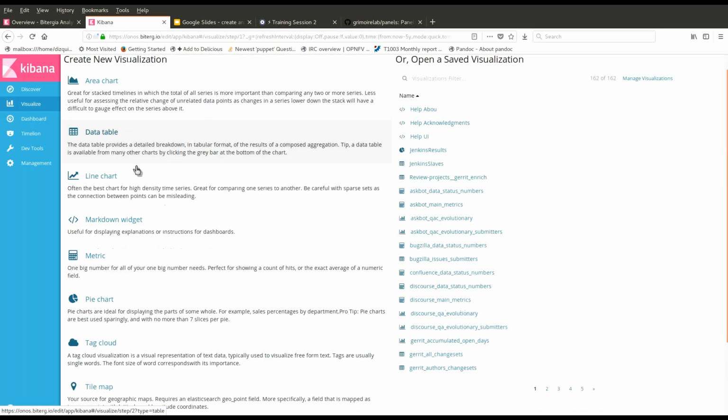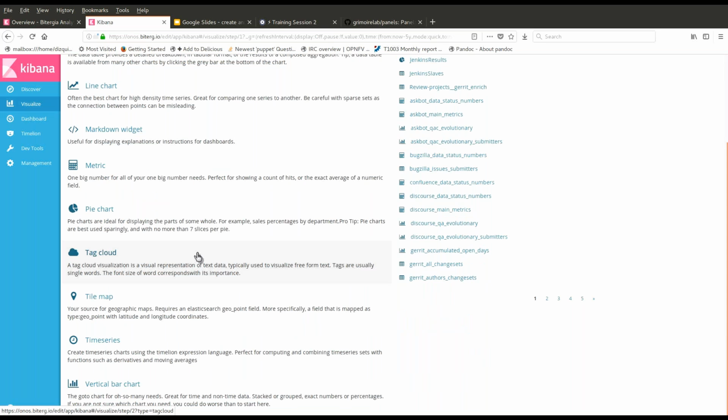Remember that we have an index for Git, an index for Jira, an index for Confluence. But the point is that you can use just one index. In the case of the time series, if you want to compare, for instance, activity in Git and in Jira, this could be done there. There are other ways that we will see probably in the third session, that is basically you can create an alias.